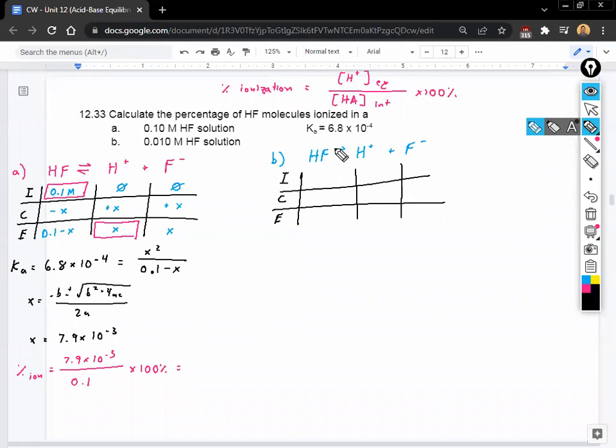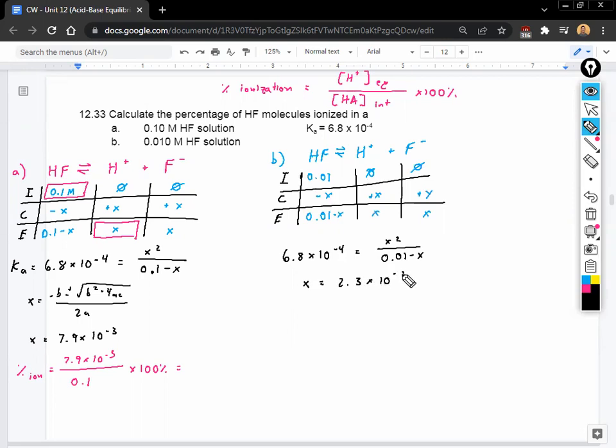Okay, so for this problem, if we start plugging in the values that we got, 0.01 molarity for HF, and then obviously 0 minus X, plus X, plus X, we got 0.01 minus X and then X, X. We can plug what we have into the Ka formula. So the Ka, 6.8 times 10 to the negative 4, is equal to X squared divided by 0.01 minus X. Now, like we said, we need to use the quadratic formula here. So I'm going to skip all this, and you're going to have to kind of trust me I got the right answer. But X is going to equal 2.3 times 10 to the negative 3.